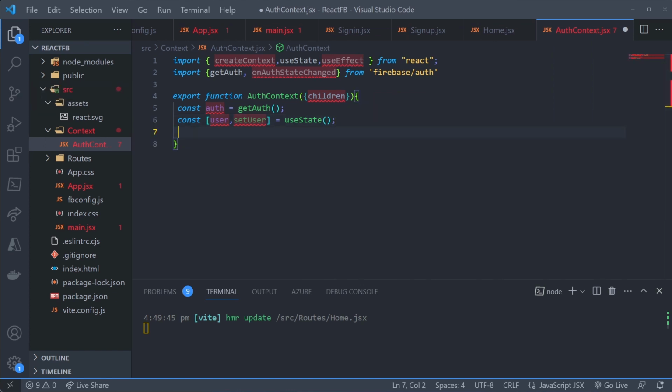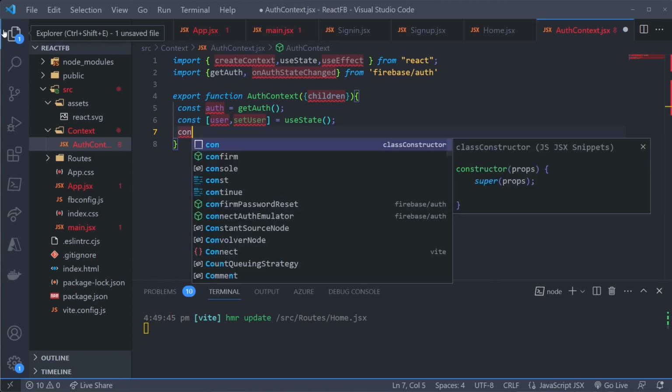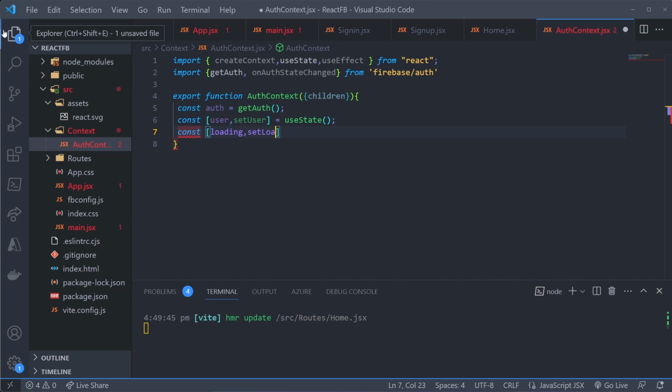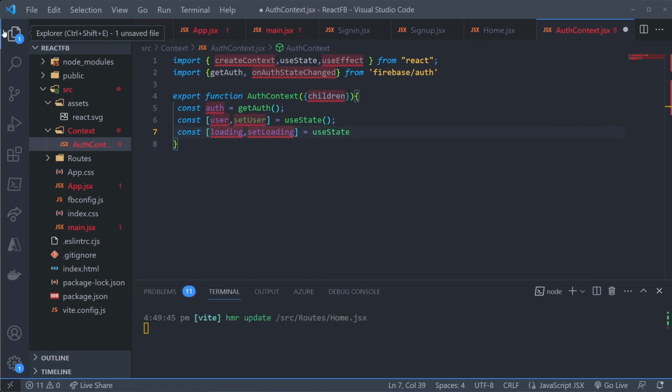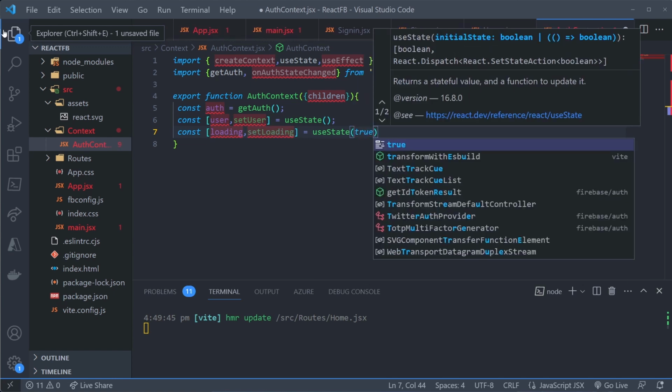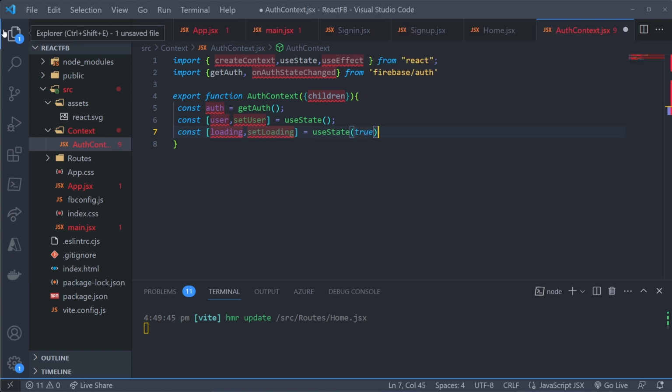And what I'm also going to want here is a loading state. So this is particularly needed for when we have a refresh on the page. We need to track if the app is finished loading yet before we try to render the router. I'm going to say const loading, setLoading equals useState. And by default, this is going to be true because anytime somebody refreshes the page, the default state is that it's going to be loading. And once it's finished loading, we can later then set the loading state to false.